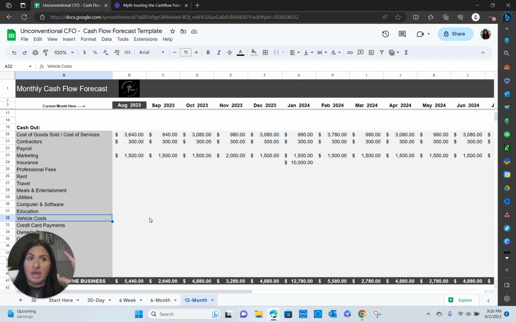I always think about my personal budget, my personal cash flow forecast, right? And how many different expenses I have and things that come up that I want to budget for to make sure that when I'm looking at my balance, I haven't not thought about it. And I'm like, where is this money going to come from, right? So be as comprehensive as you can. Ask yourself the right questions about your spending habits, about the things that you would like to spend money on, the things that could go wrong, and try to incorporate a certain element of being conservative with this, right?